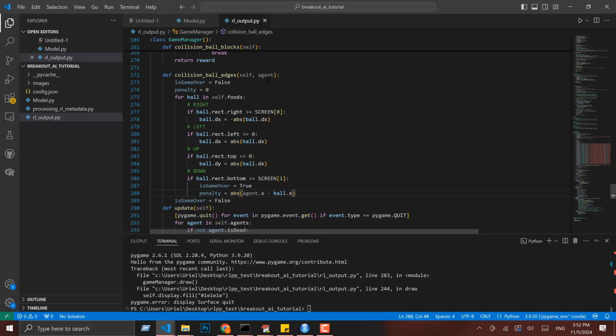Now that would be simple to represent with the screen at index 0, which is 640, the maximum width of the screen, but technically it's not entirely accurate because the paddle has its coordinate in the x-axis in the center, and the same happens with the ball. So the paddle will never go farther than the left side of the screen or farther than the right side of the screen minus half of its width.